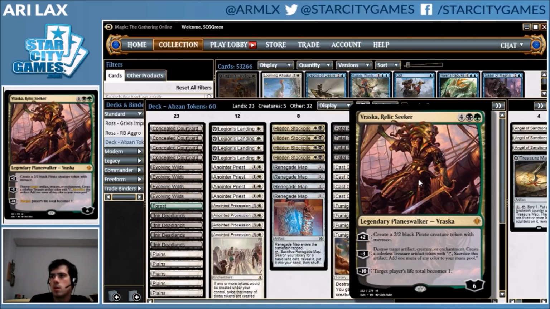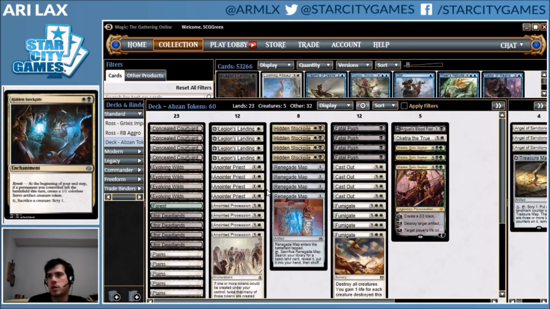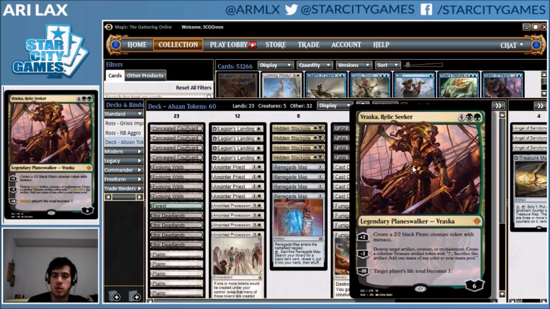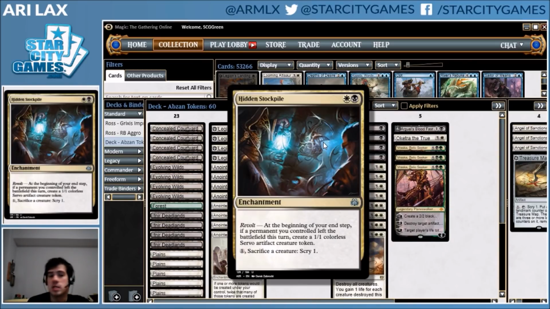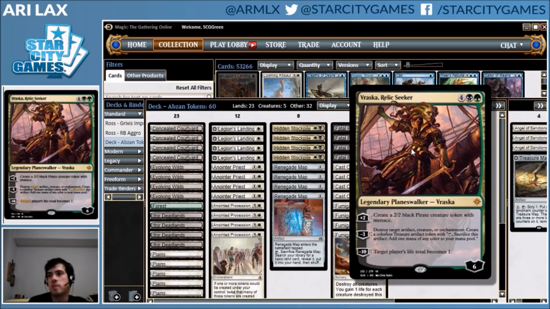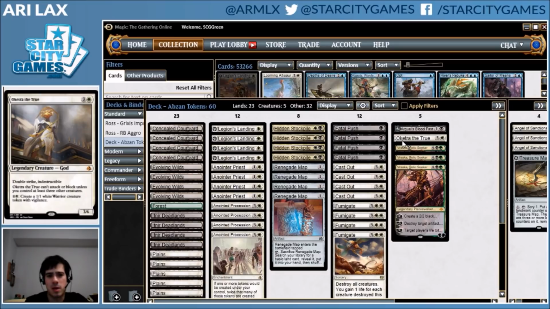So, the minus cleans up all sorts of random stuff, but it gives you a treasure, which is doubled by Anointed Procession, so that if you have a Procession, you can Vraska and cast something else in the turn. Or if you have a Stockpile, you can sack that to revolt the Stockpile. Great. The plus makes a pirate, which gets doubled. Great. And then the minus 10 is just winning semi-quickly, which is relevant, and it's a way to easily win stalled board states, which this deck is pretty capable of creating.